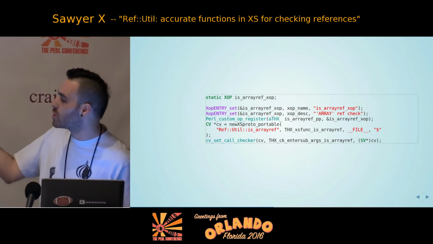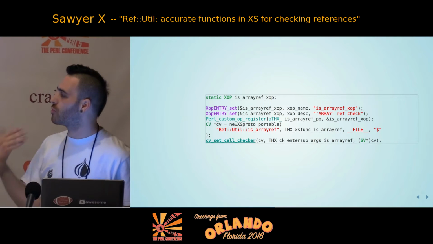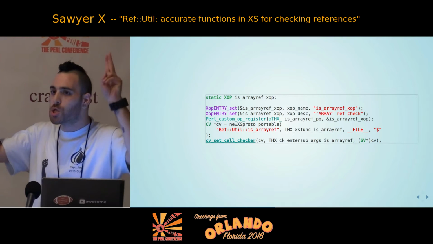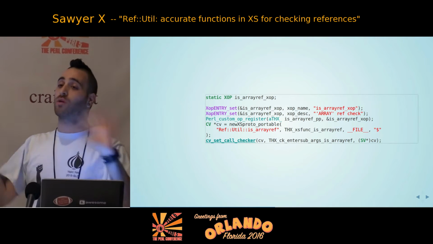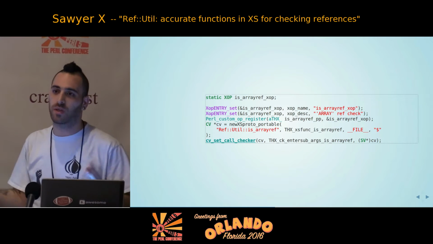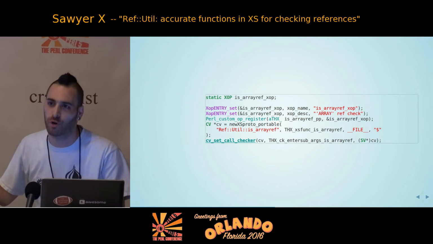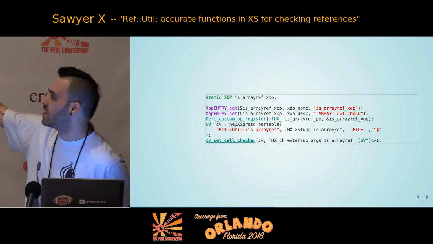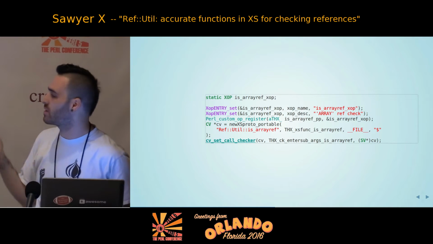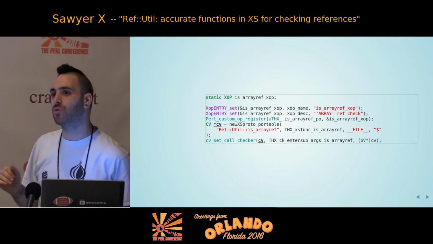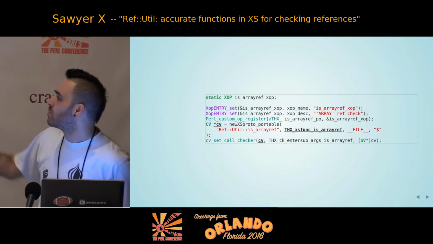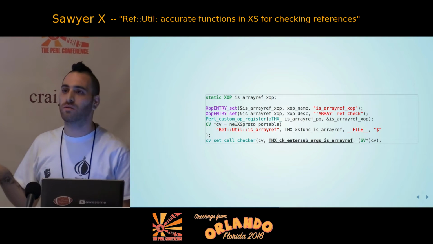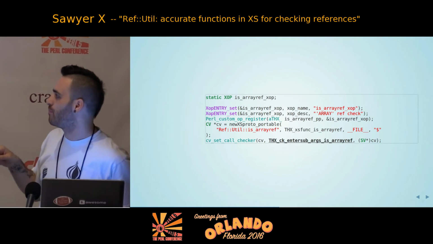It is a call checker, and we use set call checker for it. So we're going to say, for a CV that we have, we would like to set a call checker. So as soon as it's called, the checker function will be run. We can do whatever we want in the checker function, but we basically want a hook. This is the equivalent of a before hook, basically, if you're familiar with method modifiers. So before the CV function is run, the thing that I have. So this is what we wanted to monitor, which will be implemented there. We will write it. And this is what you run before you call that function.